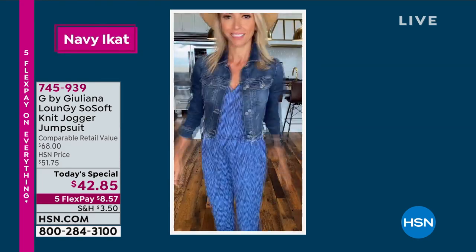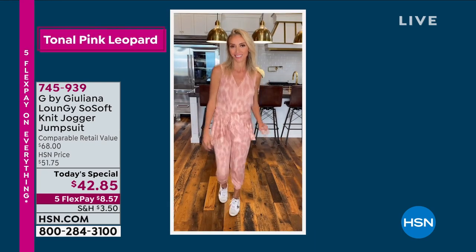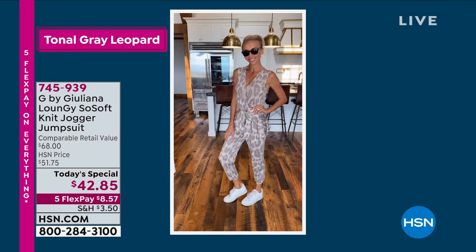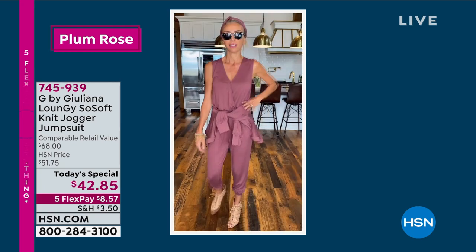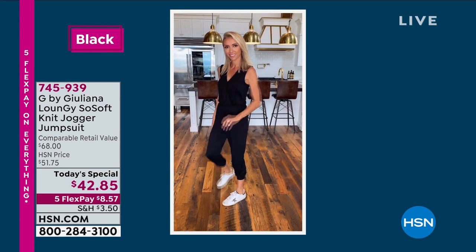She's showing us all the different colors. We have two solids and then we're going to have one, two, three, four, five different prints to pick from tonight. We have extra extra small to 5X. The headband — I would grab every color in the headband because it is so darn cute. And we have the most adorable little jacket and a cute sweater you're going to throw over this as well.